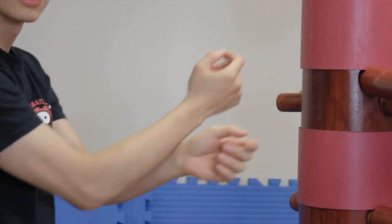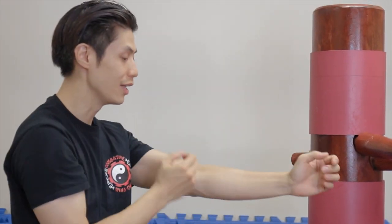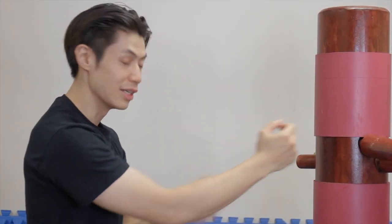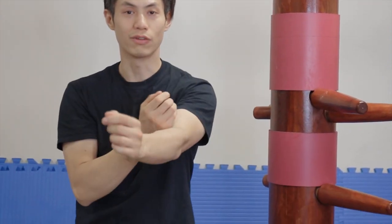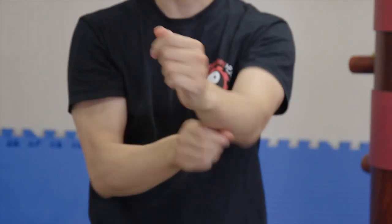What does this do? Well, it desensitizes your forearm bones so that they are less sensitive to pain. In the same way that they roll the shins in Muay Thai, we are rolling our forearms together. Just like you're filing two swords to become sharper, you're sharpening two forearms to become stronger.